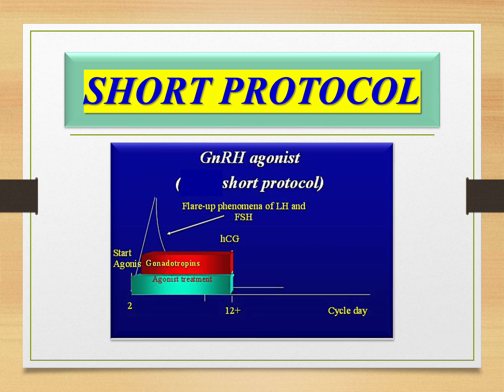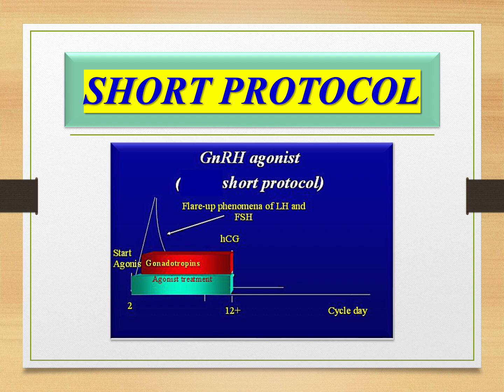Coming on to the short protocol. In the short protocol, the GnRH agonist is started from the second day of the menstrual cycle, and the gonadotropins, that is FSH or HMG, are started from the third day of the menstrual cycle. That is the only difference. Both are continued till the day of HCG. The short protocol is followed in patients with decreased ovarian reserve, because the flare-up effect helps in follicular recruitment.